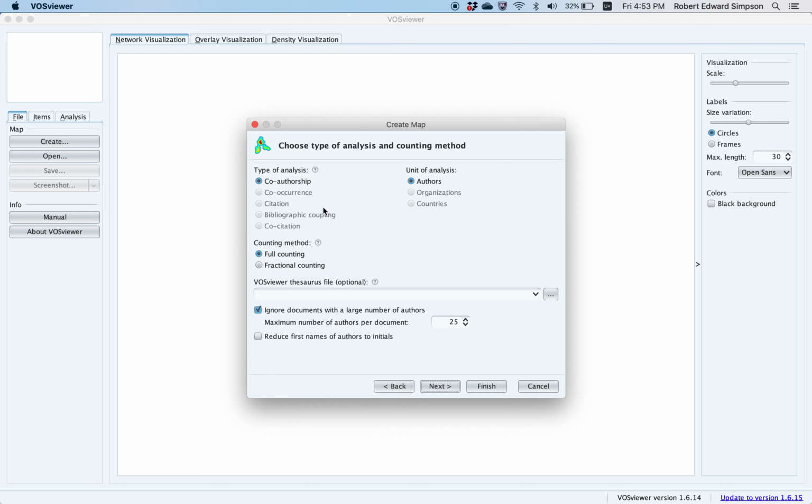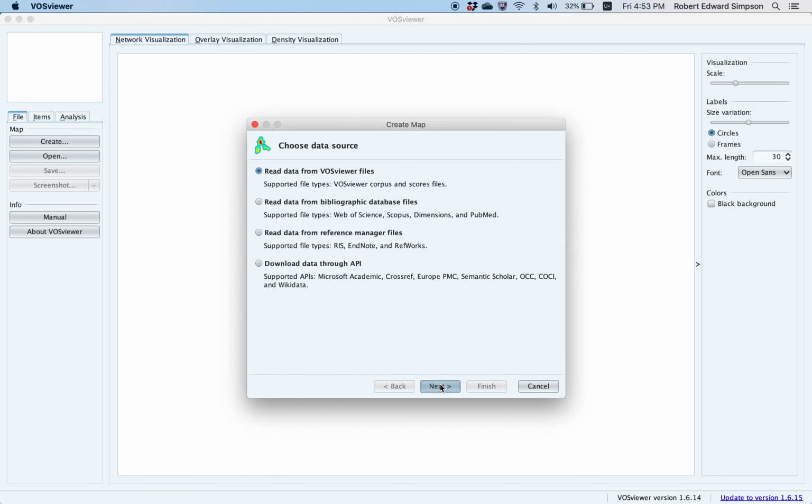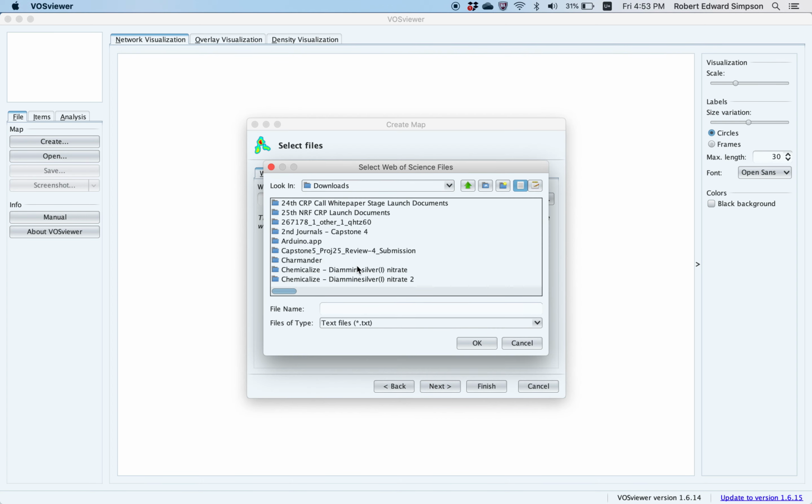Type of analysis. Don't want to do this analysis. Create a map, not text data. Next. Read data from bibliographic databases. Next. Then choose the file, CHG.